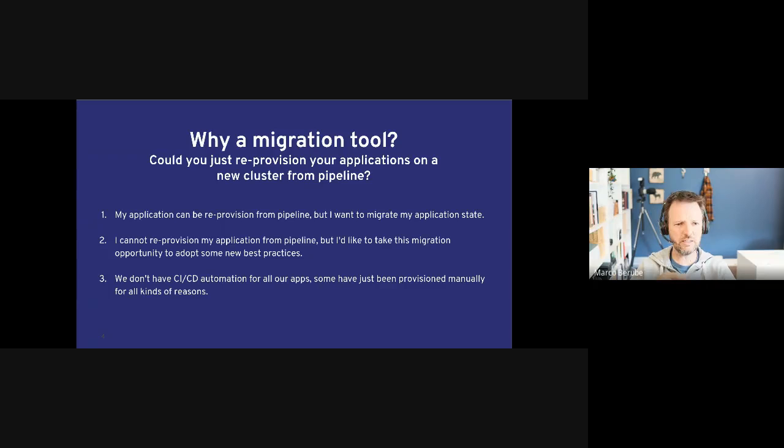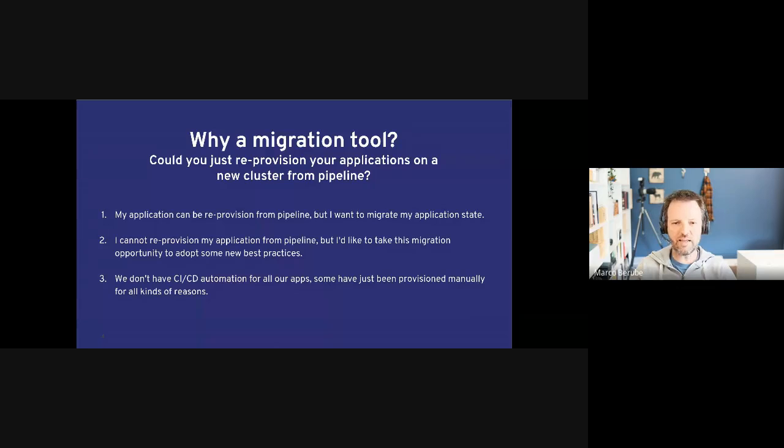The second use case is I cannot reprovision my application from pipeline, but I'd like to take this migration opportunity to adopt new best practices. This is also something we found over time, and I've heard from a couple of customers, that the objective is not so much to migrate applications from one cluster to another, because if I just migrate my apps without improving my situation, I'm going to get into the same problem. And customers see this as a problem.